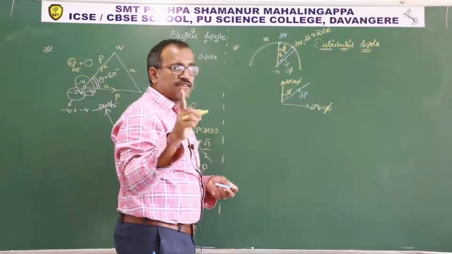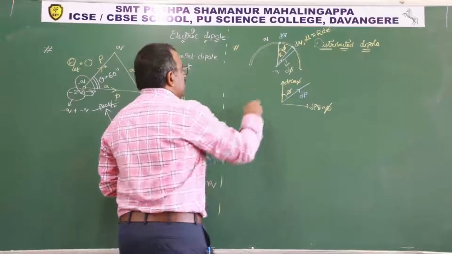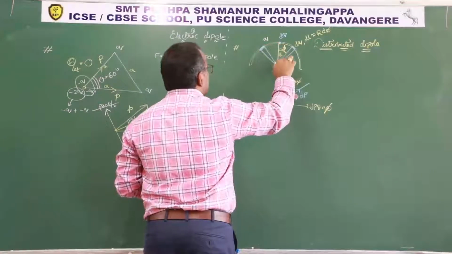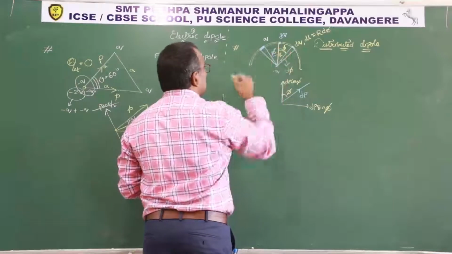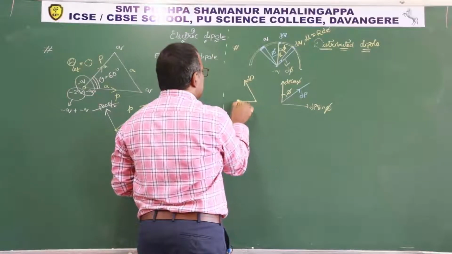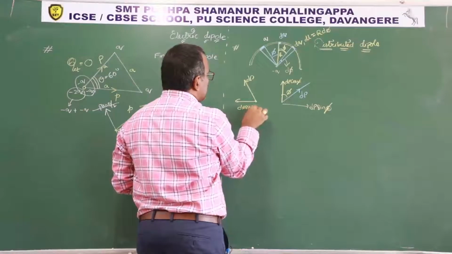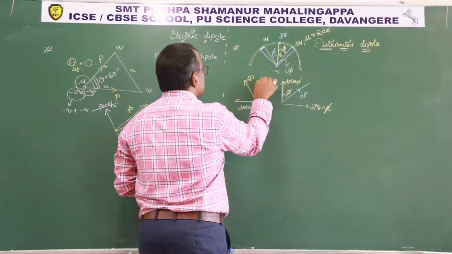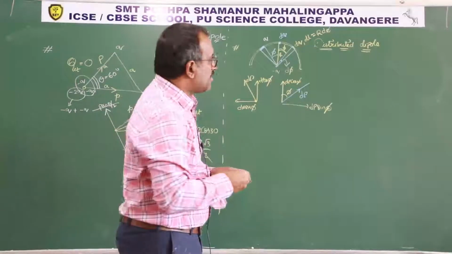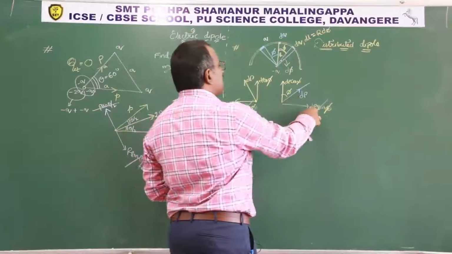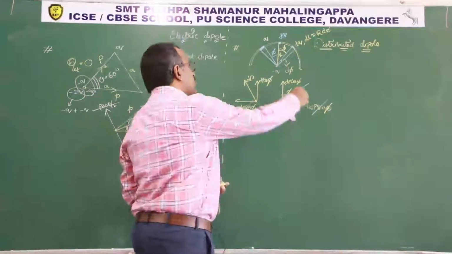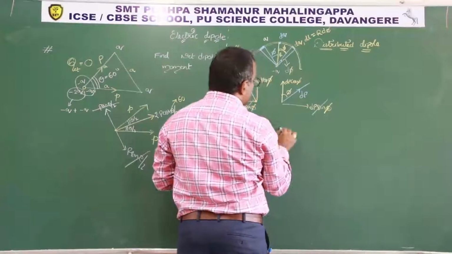Yes. Now the question arises. At the same time, here also the mirror image will be there. Even for this, phi will be there, and for this also dp will be there. Then this will be dp sin phi this side, dp cos phi this side. Then what will happen? Any guessing? Yes, the dp sin phi gets cancelled. We are left with only dp cos phi.